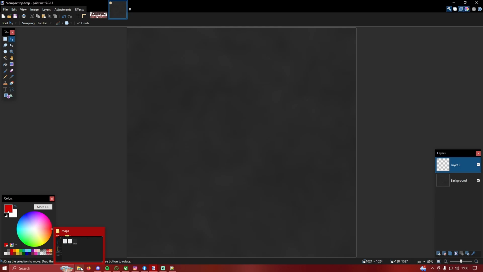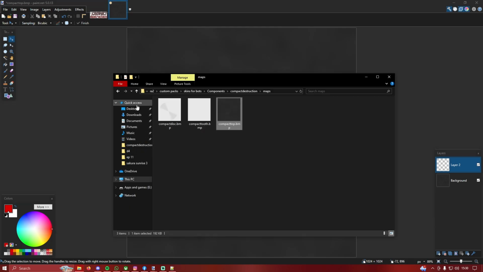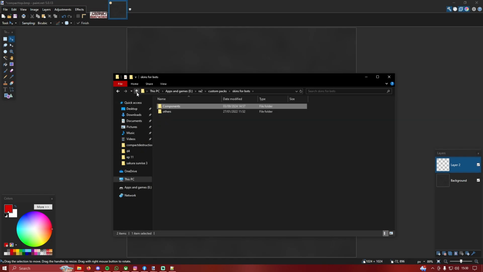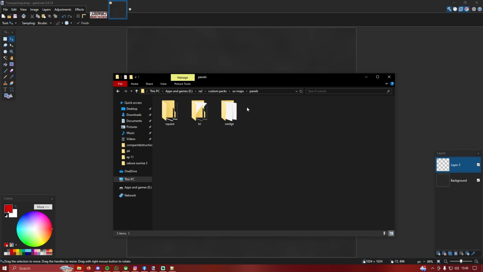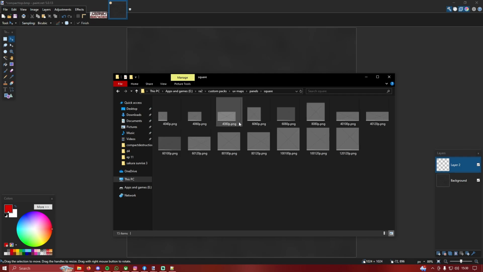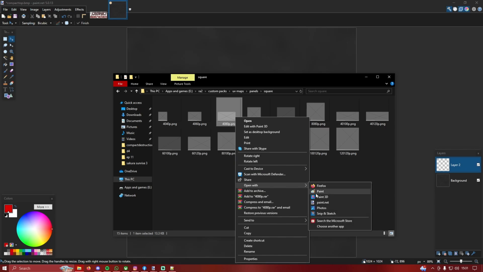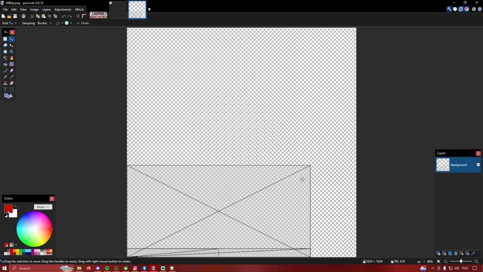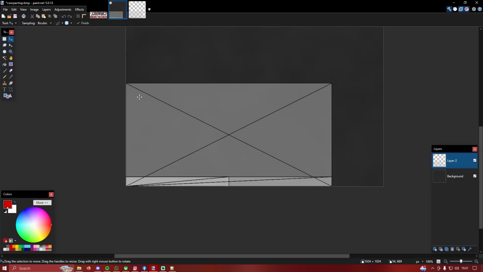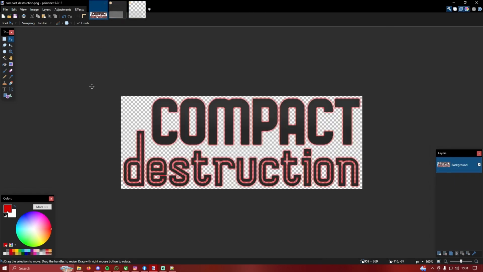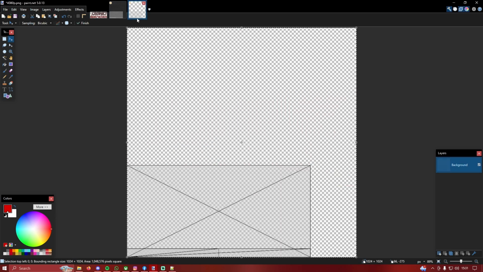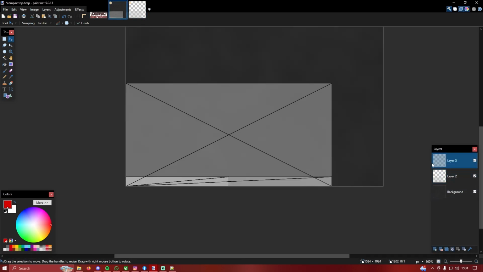This is where I grab a UV map template of the part. I've got it saved on my PC here. Or you can find it in the collection of UV map templates for DSL, which you can now find linked in the description. So you copy paste that over the top. And I've got this decal for the name. So I'm going to create another layer for that.